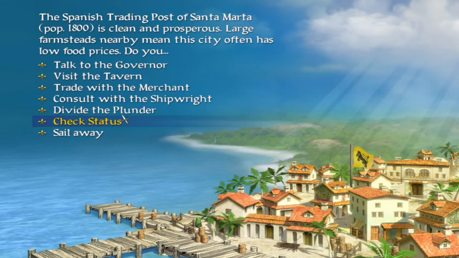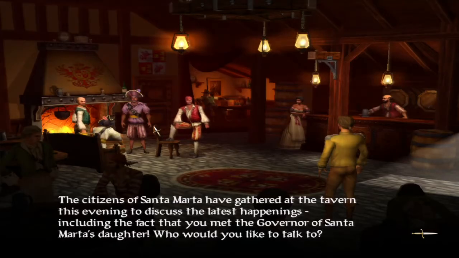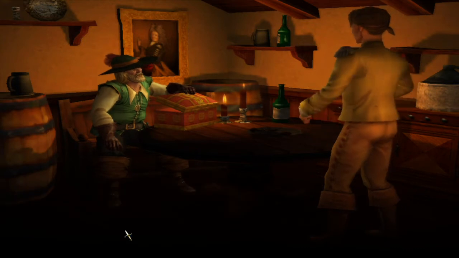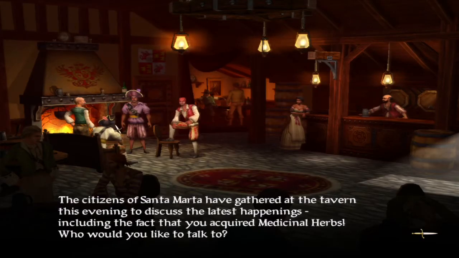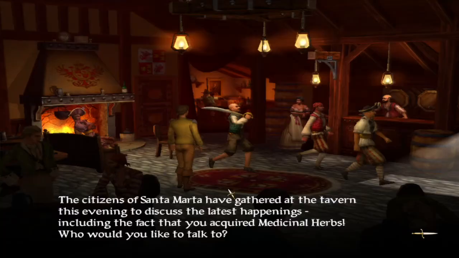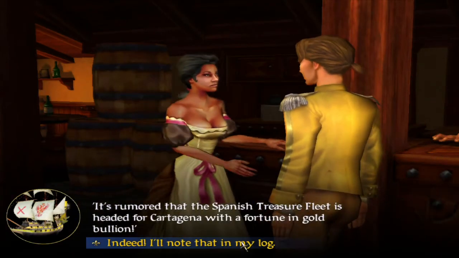So, turn the game. What did I want to do? I want to visit the tavern. Traveler. This is an herb. Yeah, I'll take it. Can help prolong my life. Yep. Are we looking for crew? I could use a few spares. Yeah. Okay, cool.